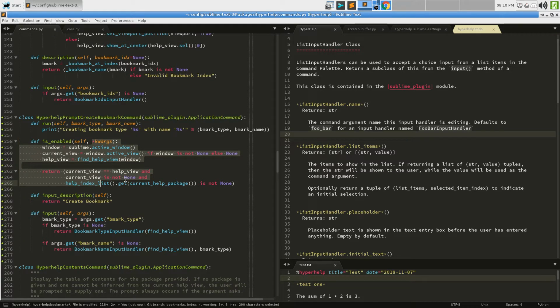But it doesn't make sense the way this is asking you if you want to bookmark the current file or the current view or the topic under the cursor, when the cursor is not under there. So it would have to prompt you for completely different things. It would have to prompt you for what package would you like to create a bookmark for, and what topic in that package. That is maybe useful. So maybe that's another command in addition to this command.